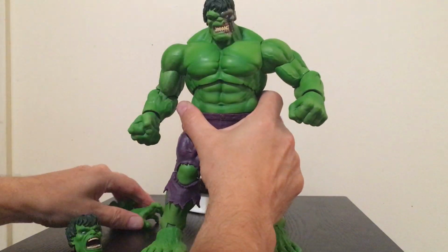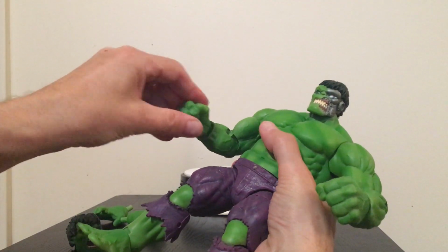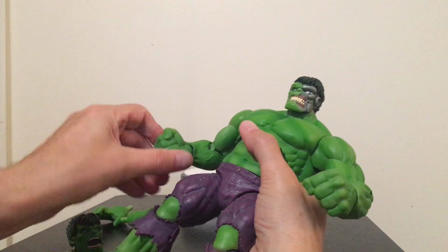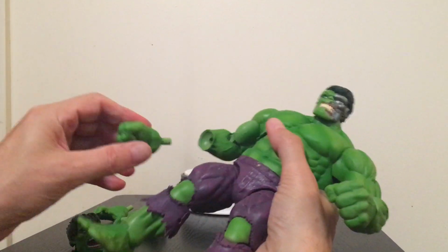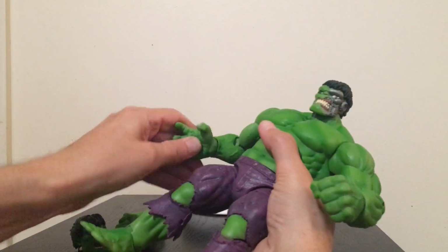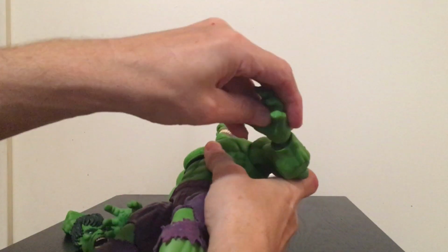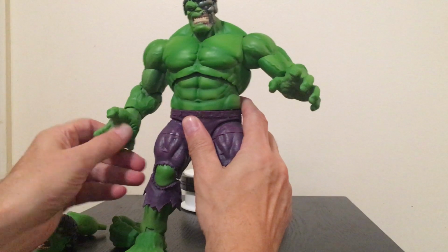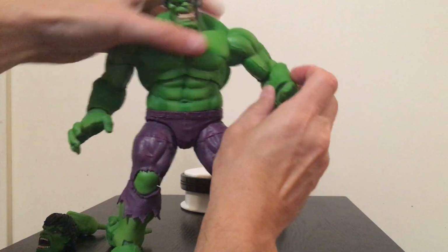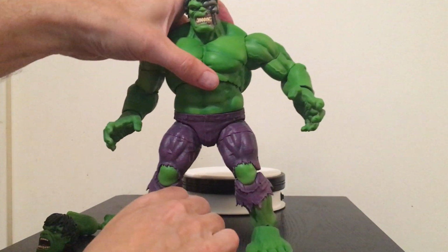So Cosmic Hulk. And then, of course, we'll take a look at the hands. The hand came off fairly easily. When it was in there, it didn't look like it was going to fall out, but it came out easily. So we'll go ahead and put the hands in there. One hand, same deal. They're not loose by any means. They're pretty tight in there, but when you want to pull them out, they seem to come out with ease.